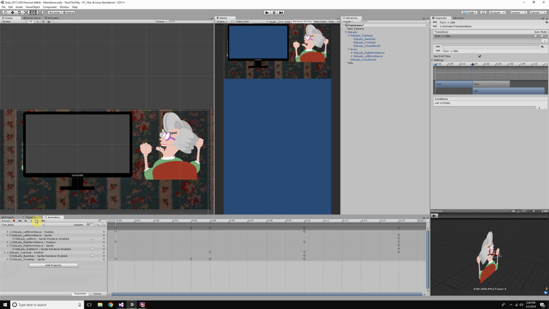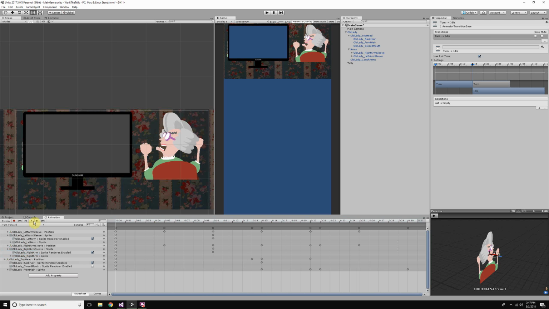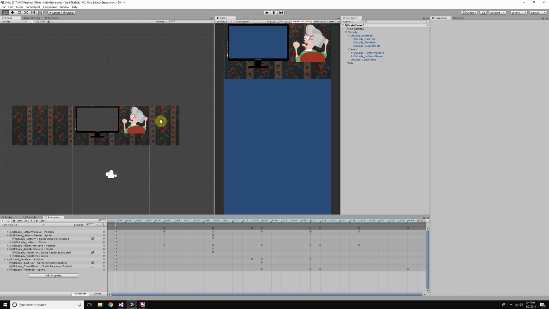Also, there are transitions between some of the animations. If she's turning forward, she does this little quick animation, and then she slams her fists down after she's done talking to you and waits for us to be done with our action. So that's a little intro to her animations.